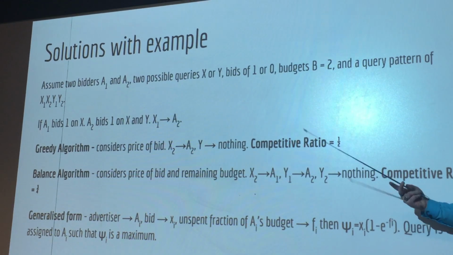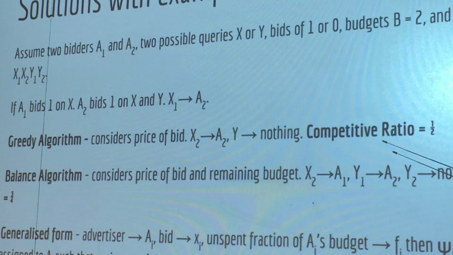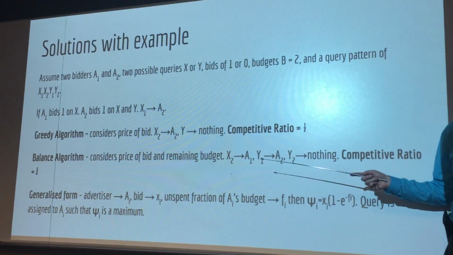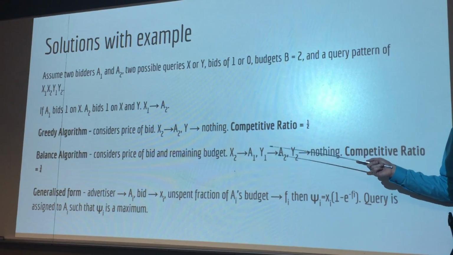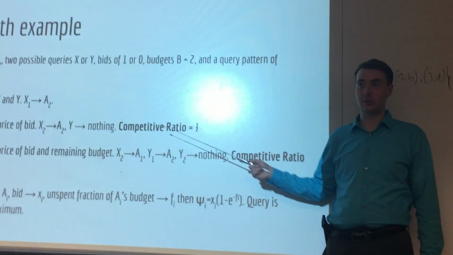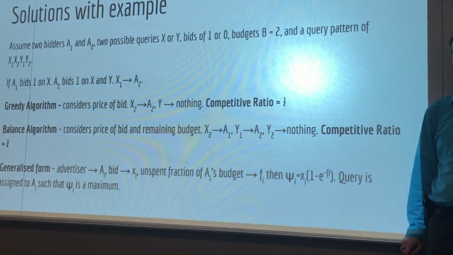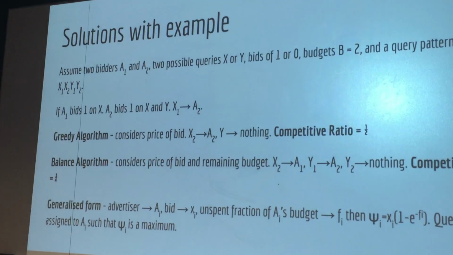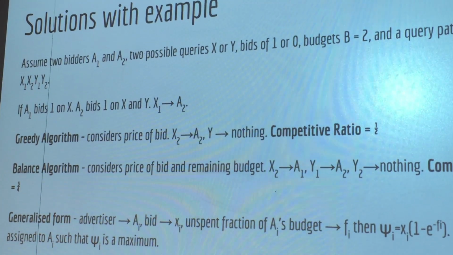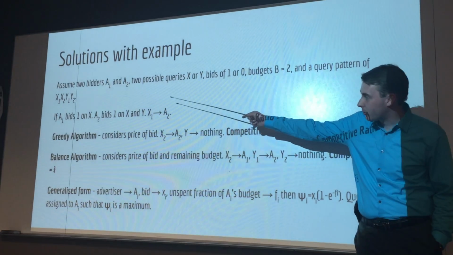the greedy algorithm, and you calculate the competitive ratios by calculating the worst possible outcome. So the greedy algorithm would select, say, company A for the advertisement slot for the X search. And then, since it has 2 options, and the greedy algorithm only goes on how much was bid, and since they both bid the same, it will select company A again for the second X, if this is the pattern of searches.